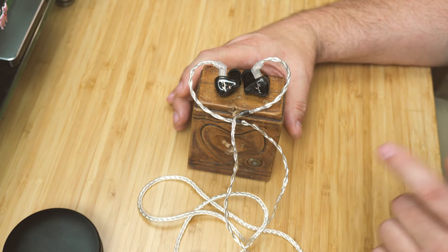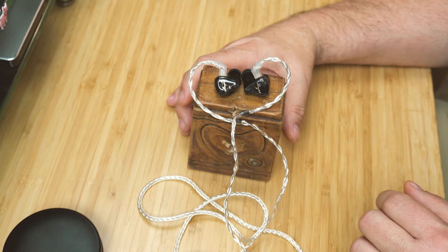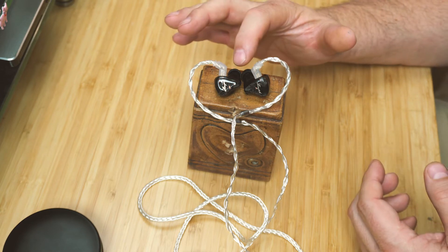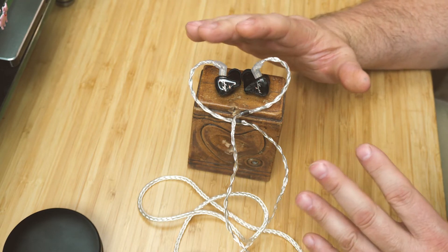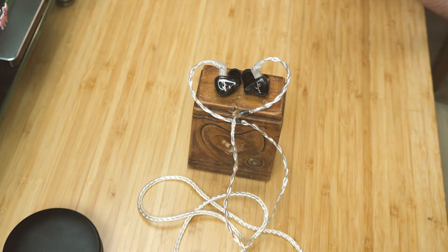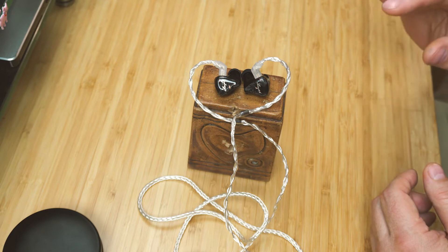Next I used Robin Trower — 'About to Begin,' one of my favorite tracks. The detail and treble were super good, and the bass was better on these than on the S8Z. The S8Z just can't produce that deep thumping bass because it uses BA drivers instead of a dynamic driver. The stage on these was also better. When I was listening to Robin Trower it really felt like the music was all around me, like listening on a home system.